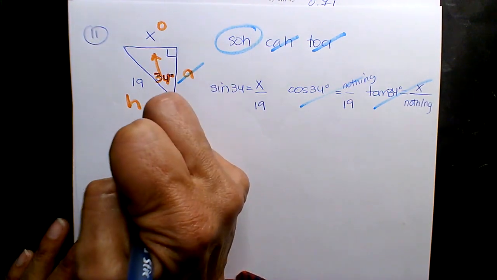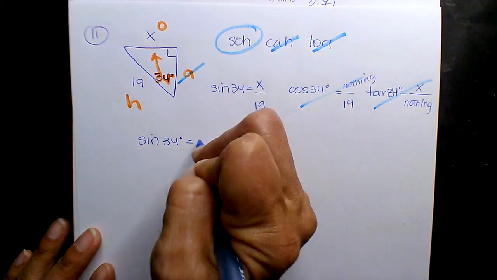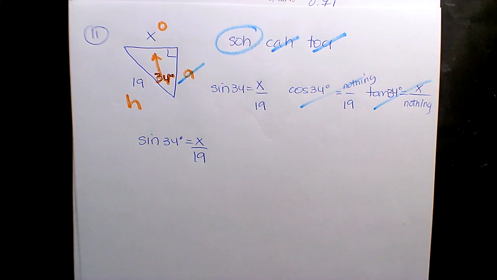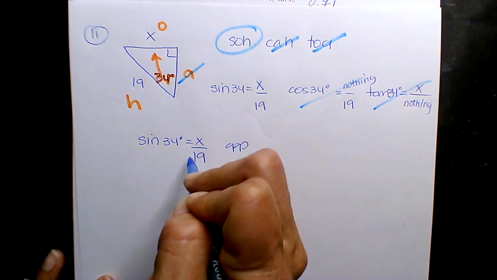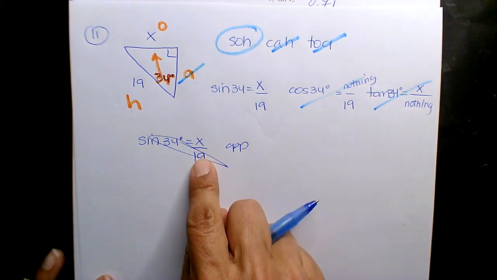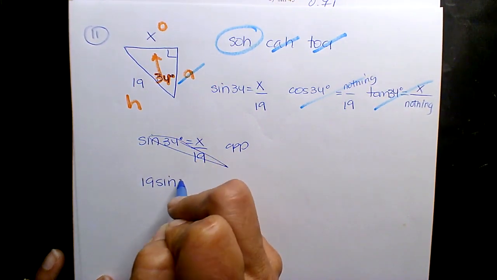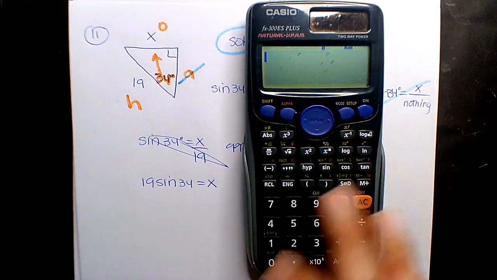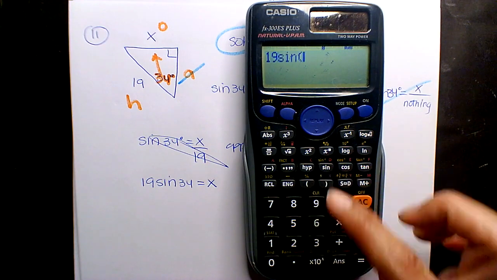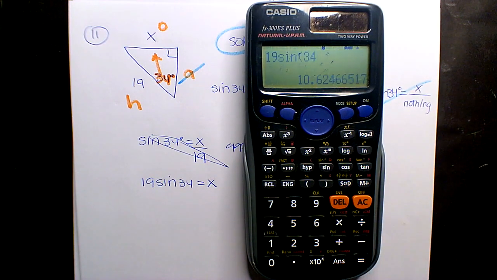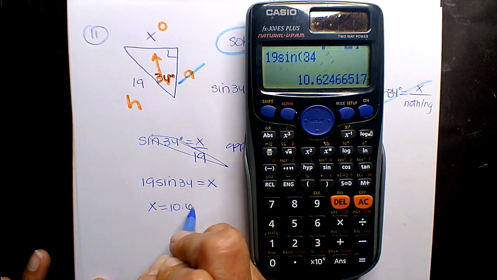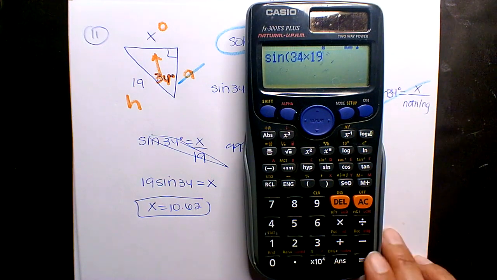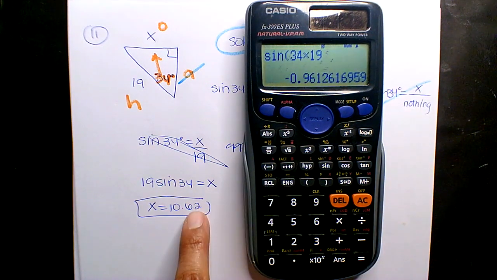Now let's get to this part and see where your comfortability is. If you're good with the calculator and you're fine with loading everything up, you're going to cross product. So I'm going to multiply these 2. Now, the 19 should go in the front. Here is why. If you put it in the back, this is the right answer, 19 sine 34. I should get 10.62. But if I put the 34 in the back, I'm not getting that answer.